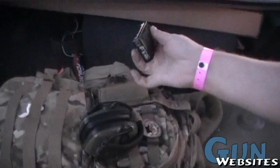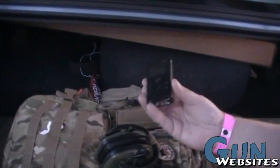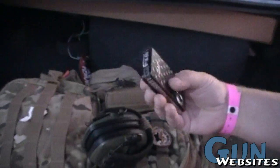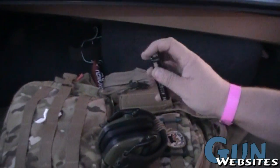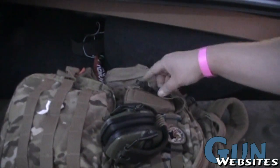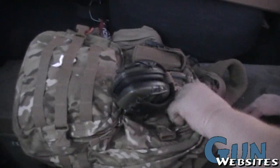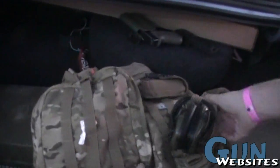We don't use the Flip, but we use these little JVCs, only because they're HD and a cheaper HD than the Flip. It's internal batteries, but SD card. So it was just a little different. And I don't really use it too much, but I do carry it charged up, just in case another camera takes a crap. Inside the bag's pretty much nothing, just room again in case we find something for sale. Pretty much that's that bag.